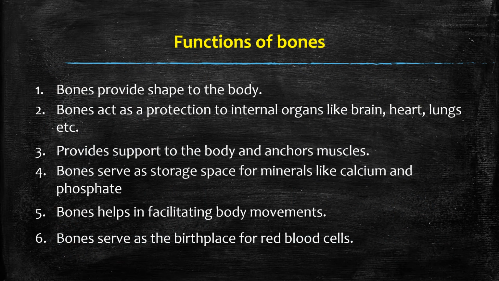Functions of bones. First one, bones provide shape to the body. Second, bones act as a protection to internal organs like brain, heart, lungs, etc. See children, these are very important organs, vital organs in our body and hence these organs are protected. Third one, provides support to the body and anchors muscles.